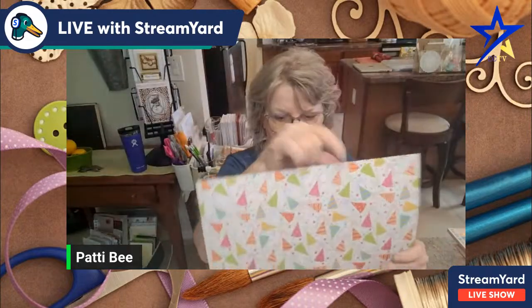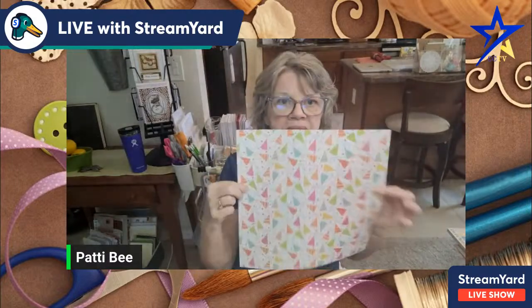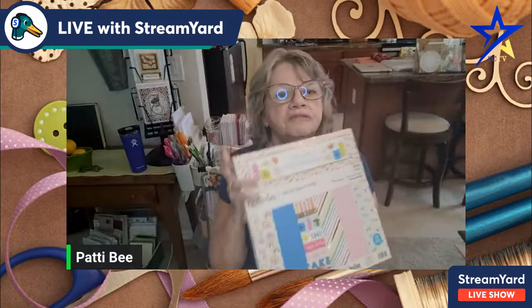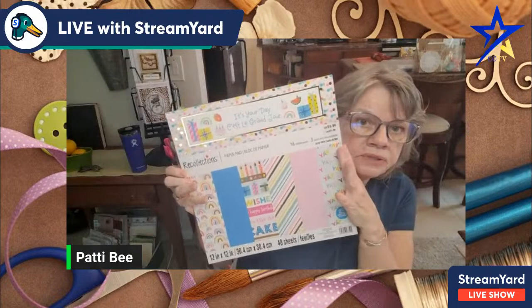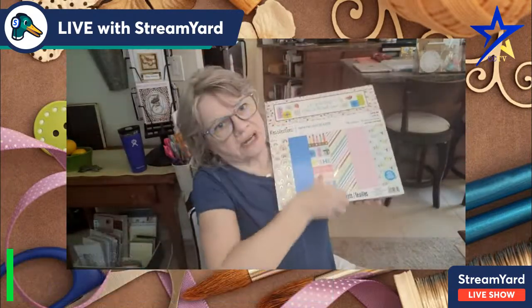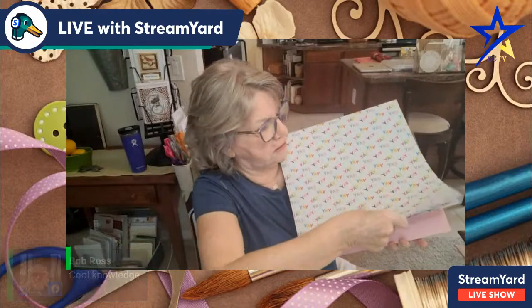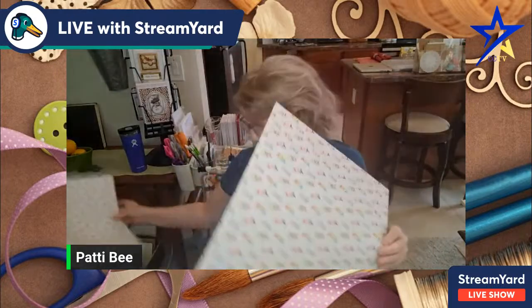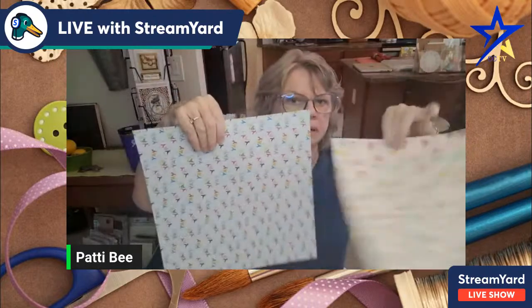So then there's this kind of paper. This is a 12 by 12 sheet. You can buy these separately. And these are good for layering on top of other papers. They fold pretty well, they cut easy, and all of that. And then this is another form of cardstock. Now, this I got from Michael's. It was originally $9.99. They had a half price sale, so I got it at $5. This is cardstock. When you look at the weight of this, it's pretty darn thick. You can see the difference.